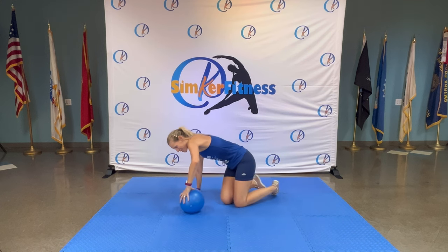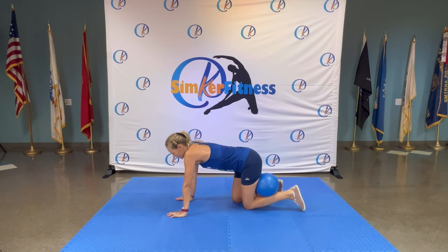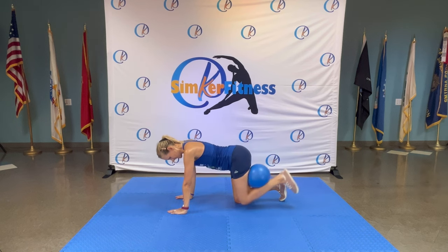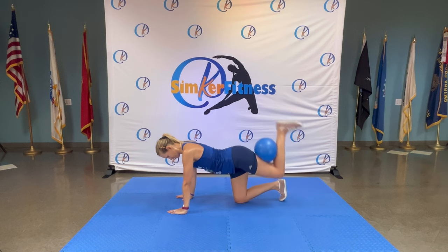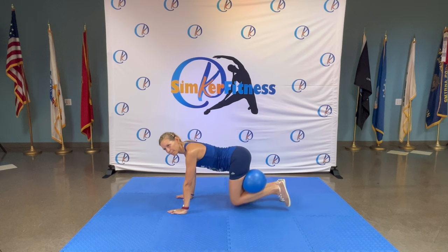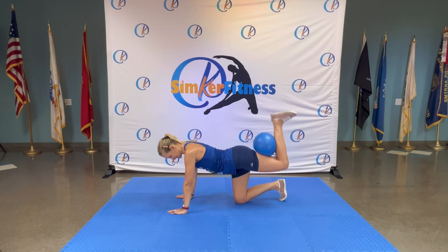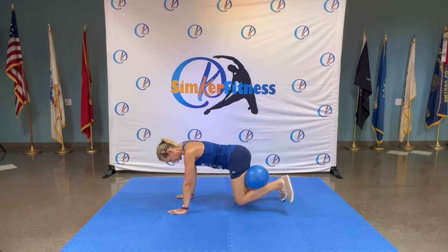Woo! Quadruped position. On your hands, on your knees. Now we have the real donkey kick. Back is straight, core is strong, and you kick it up and down, up and down. That's it. There you go. 4, 3, 2, hold up top, give me 8, 7, 6, 5, 4, 3, 2, foot comes down in, hydrants to the side.